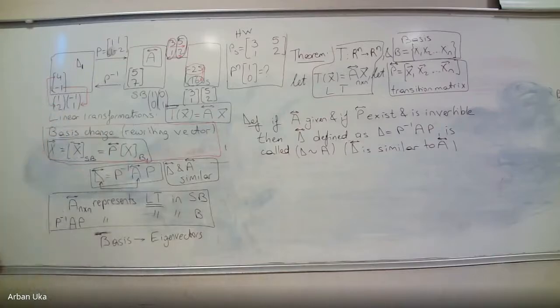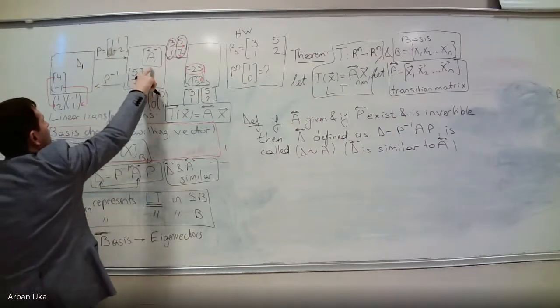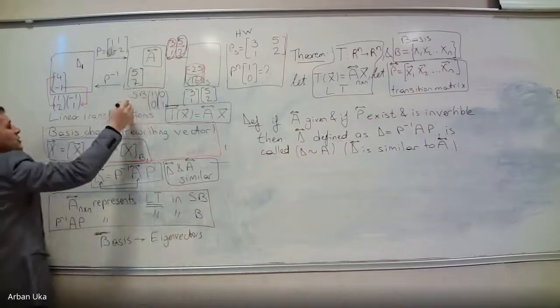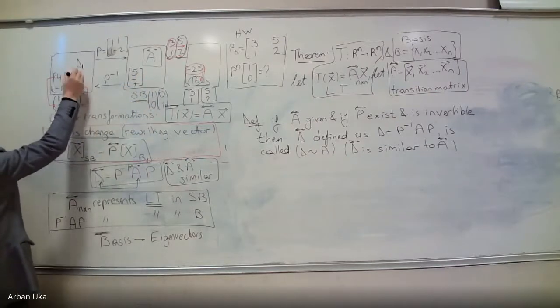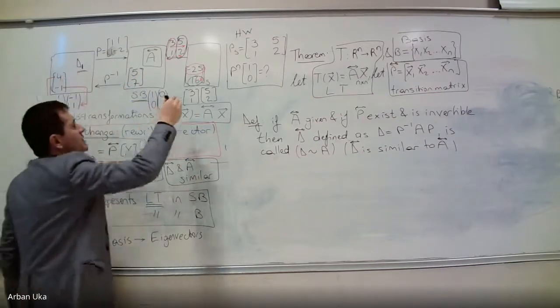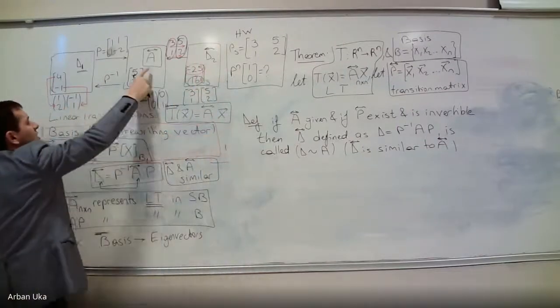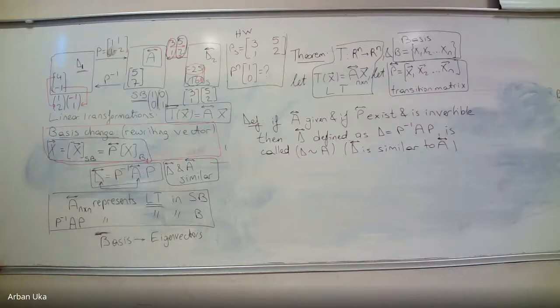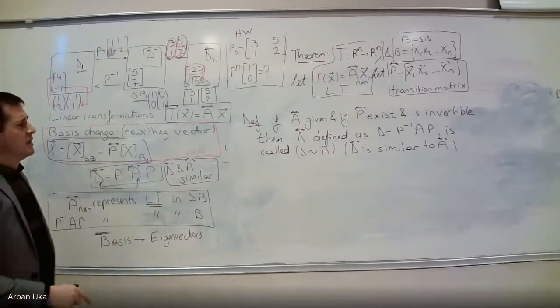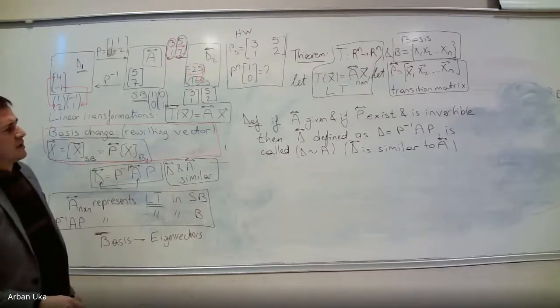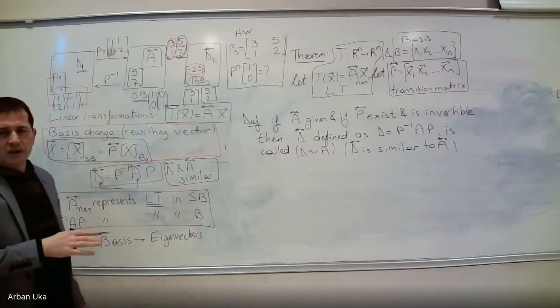So let's have a look at this one. We have the matrix A representing a linear transformation in the standard basis. Then we have a matrix D1, which is in this basis, and also a matrix D2, which represents this linear transformation in a different basis. So similarly, we can have also D3, D4, D5. We have an infinite number of Ds, which are going to represent this specific linear transformation in different bases.